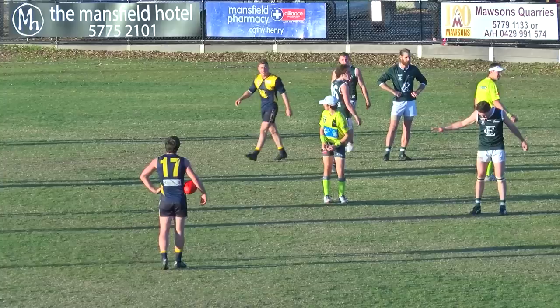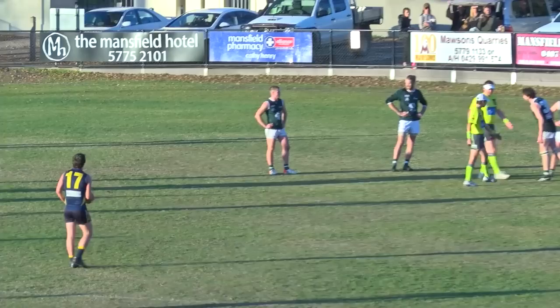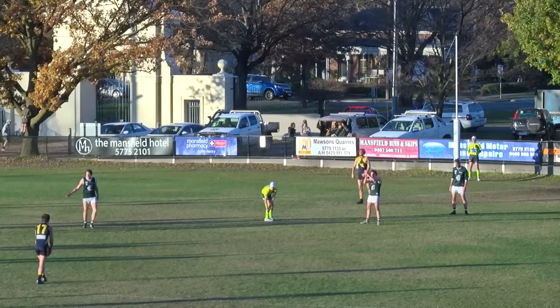So he hasn't had a good day at all, has he, Morris? Four points and he didn't kick very well. And now he's been reported and sent off the ground. So Ross Brown will have a shot at goal. The man standing the mark is 25 metres out, not much of an angle. So hopefully Ross can slot this one through. He's had a good game today, Ross.